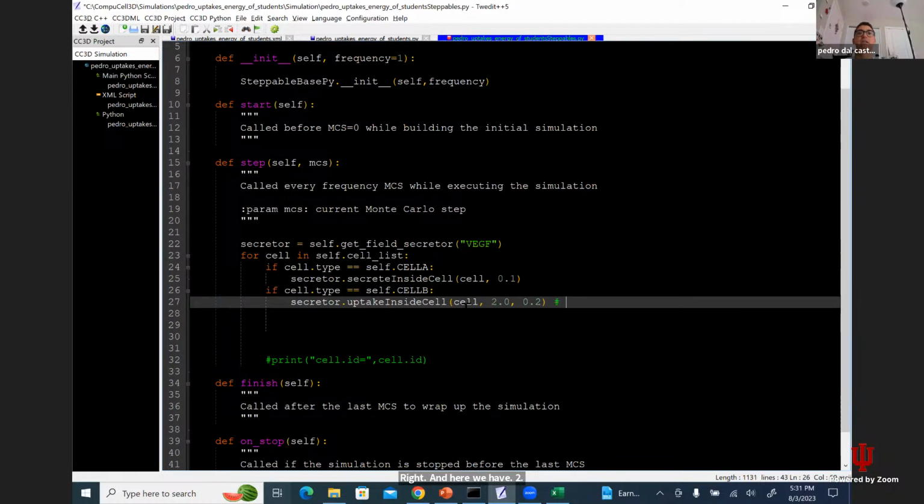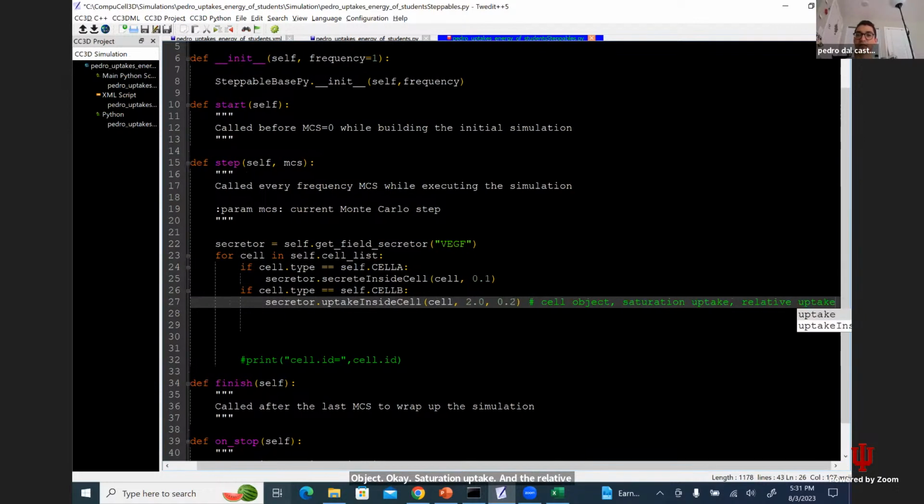Right? And here we have three arguments. The cell we want to uptake, the saturation sync rate, so it's the cell object, comma, saturation uptake, and the relative uptake, right?